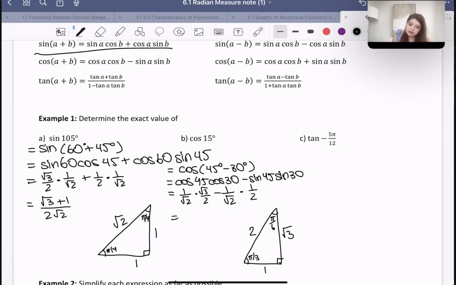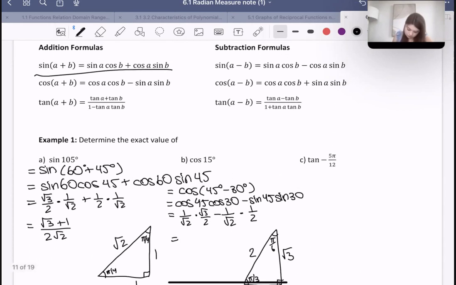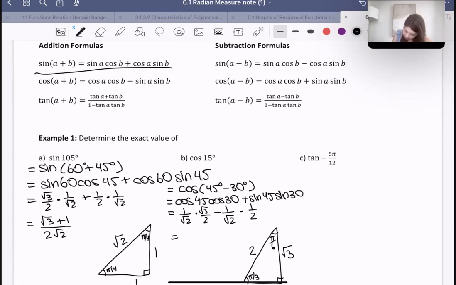And that means our answer would be, oh, I did this. I should have put plus here. My apologies, because I was following this one. I should have been following this one here because it's cos A minus B, not plus B. Okay, so then we're going to get the same answer as before, which actually is what we expected if we think about the relationship between cosine and sine. That does make good sense to us as to why that is.